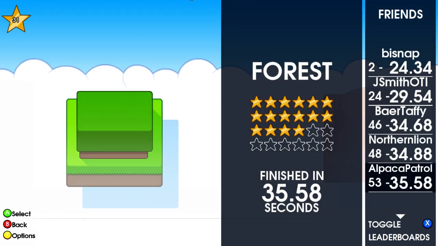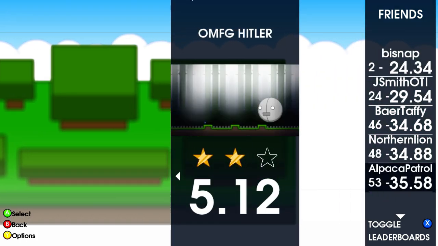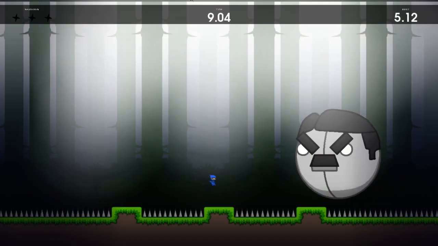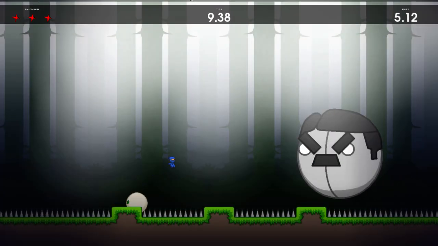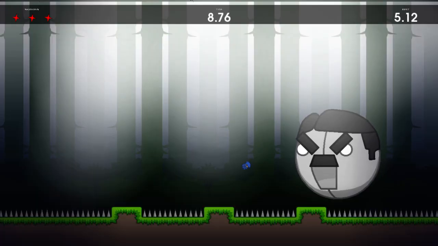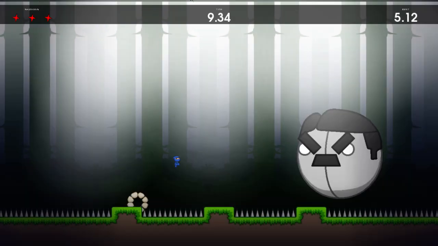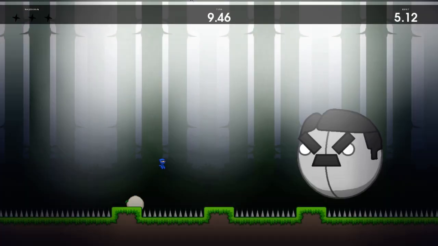So let's show you guys what a boss looks like. So each level, it seems like you're facing off against Robot Hitler. This boss is OMFG Hitler. And I forget how you beat this guy. Oh, butts. I screwed it up. Oh, I screwed that up again. Oh, dog butts. Okay, so that's how you do that.